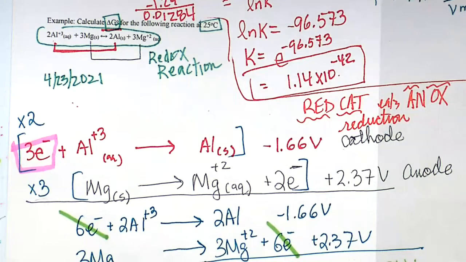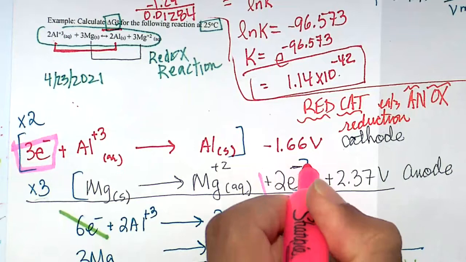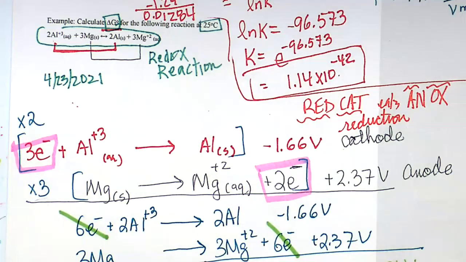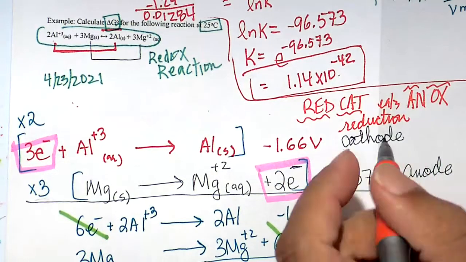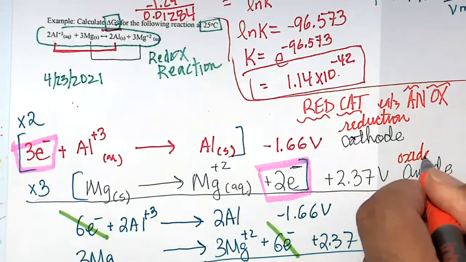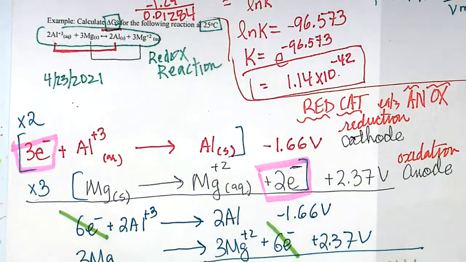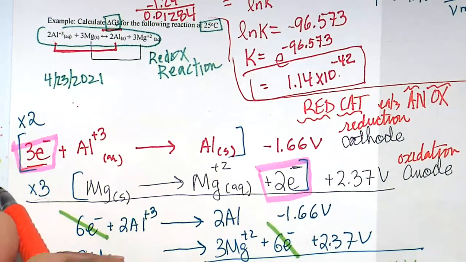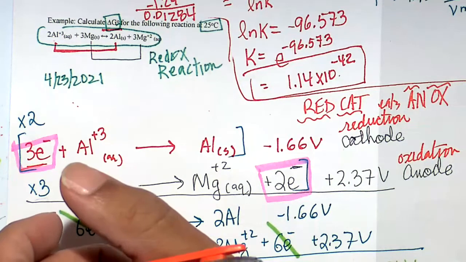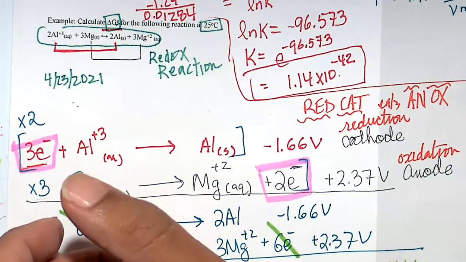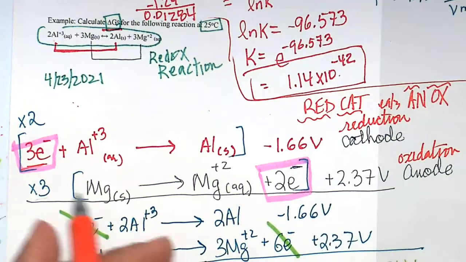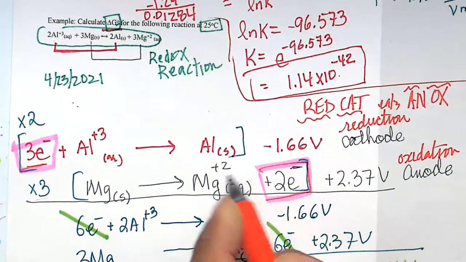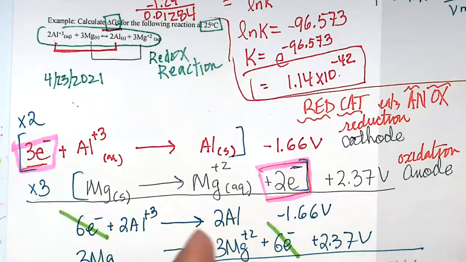Another thing here is that in oxidation you lose electrons. In this specific example, we lose 2 electrons. So the anode is the site of oxidation. A lot of students confuse these two or flip them. Reduction occurs at the cathode, and you're gaining electrons, so the electrons are on the reactant side. This is important to know. The electrons are on the reactant side for a reduction reaction. And free electrons in an oxidation half reaction are lost, so they're released on the product side.